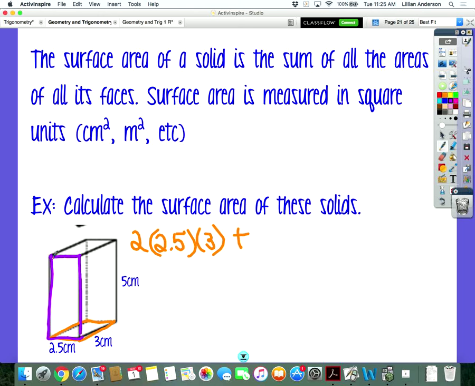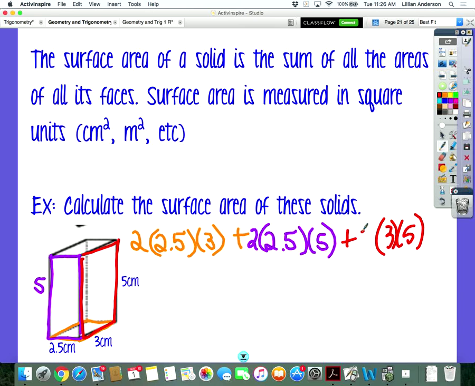What are the dimensions of that purple rectangle? 2.5 and 5. So we just multiply 2.5 times 5 to get the front, but then we do what to get the back as well? Multiply that by 2. Lastly, you have the left and the right hand side. The right, what are its dimensions? 3 and 5. So you multiply those, but you have to multiply it by 2 to get the left side as well. You type that into your calculator, and you will have the surface area of this figure.